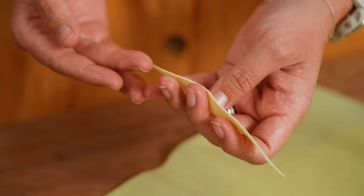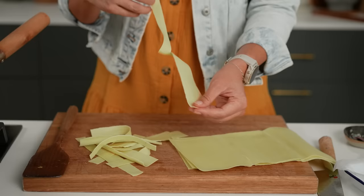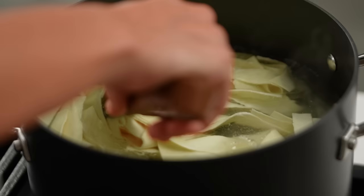You can see that lovely torn edge on the noodles — that's really important because if you cut them you don't get that hand-pulled texture. I want lots of different shapes — thin, thick — that gives you the right vibe. Now in goes the pasta. Because it's fresh pasta you don't want to overcook it; it won't take very long. Just agitate the strands as they cook so they don't stick.